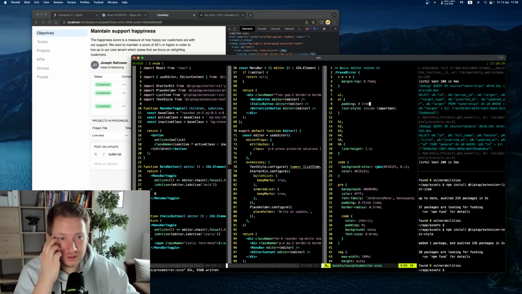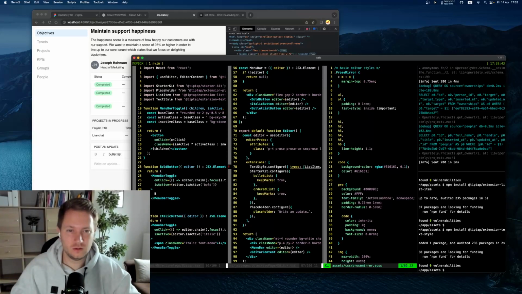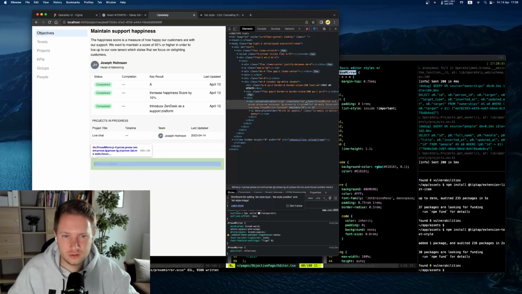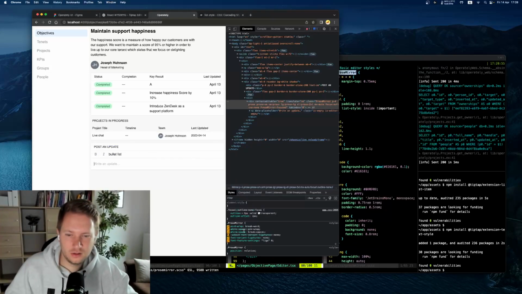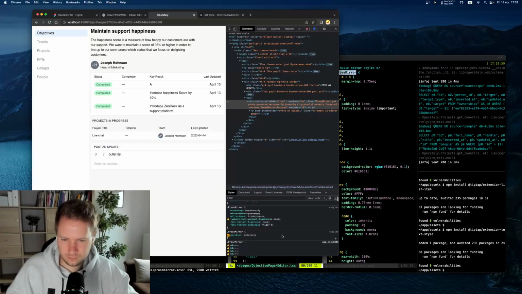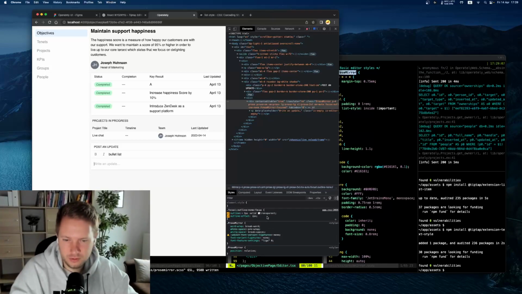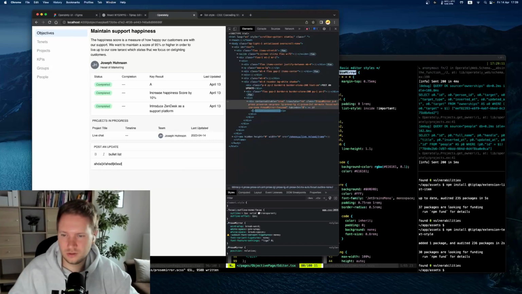So the first thing to test is, did I even apply this ProseMirror to this? I did. And if I applied it, ProseMirror, is there any place where it says important?